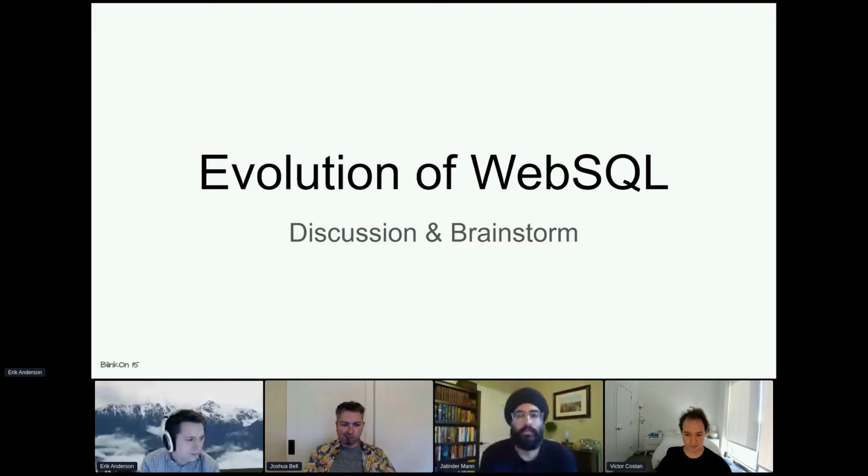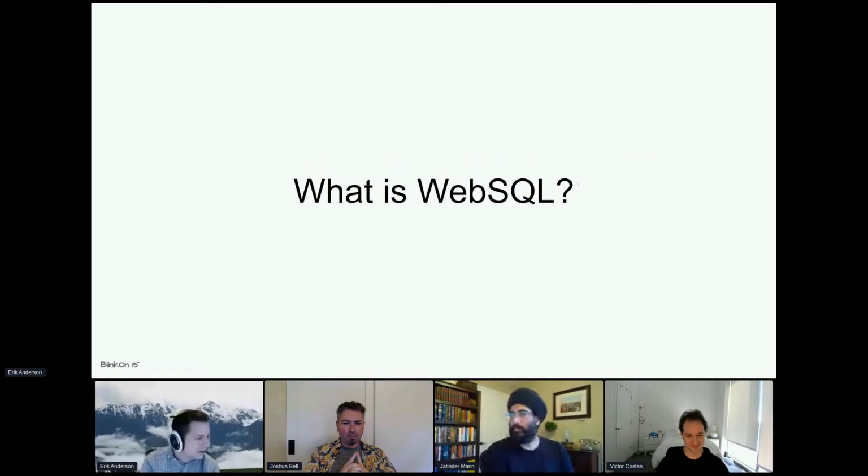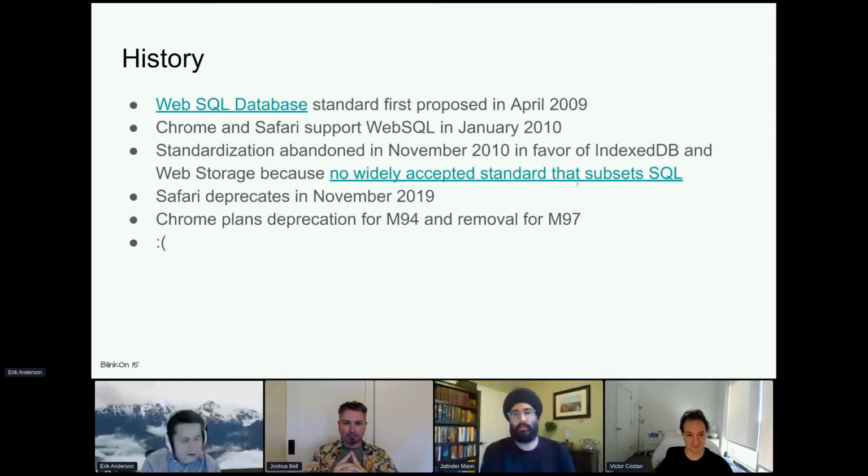What precipitated this conversation is the Edge team's been talking with different web properties about storage, and generally folks have concerns around IndexedDB, and some properties of WebSQL want a WebSQL-like thing. There have been a lot of interesting ideas put forward for what replacements look like, and we wanted to discuss: where are we?